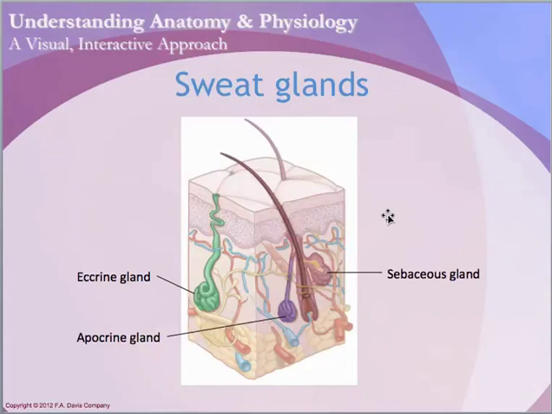So two really different types of glands, but both still kind of sweat. Eccrine is more associated with body temperature and sweating. Apocrine is more associated with emotional stress or sexual stimulation. Sebaceous glands, on the other hand, are talked about here. They're not really truly a sweat gland. They're attached again to the hair follicle, and they secrete an oily substance called sebum. The sebum helps keep the skin and hair from drying out and becoming brittle. So it's just a substance that's secreted onto the hair follicle and onto the skin.